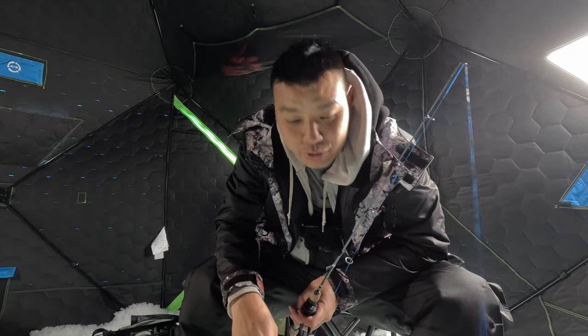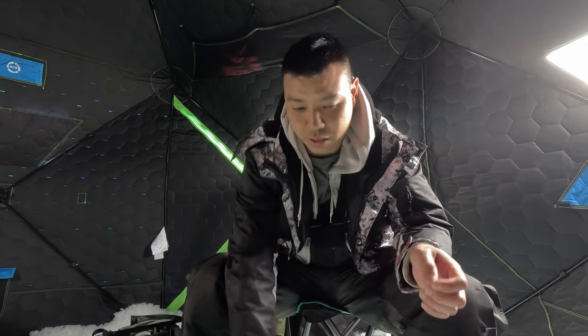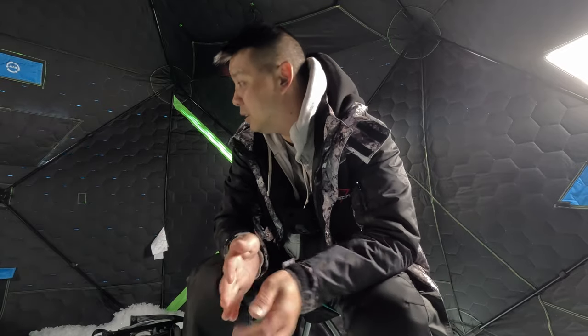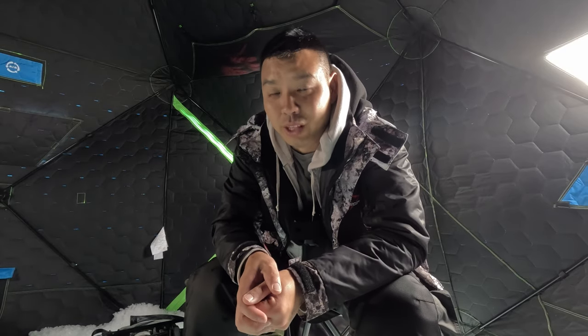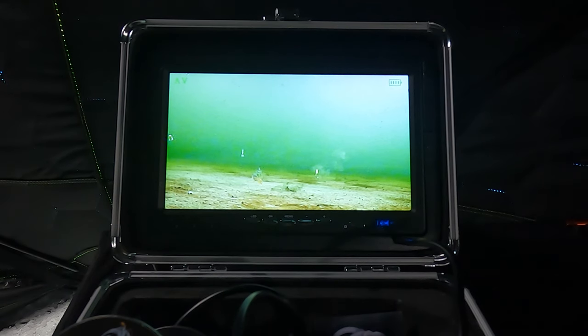The slab grabber is not working today, but the Williams wobbler with the leader and even just the treble hook is working really well. Just hook it on with the minnow head. We figured that the whole minnow isn't working properly. They just want the head today. And you just have to leave it completely still on a dead stick, or else any sort of movement, they'll get skittish and run away. So far it's been all right.